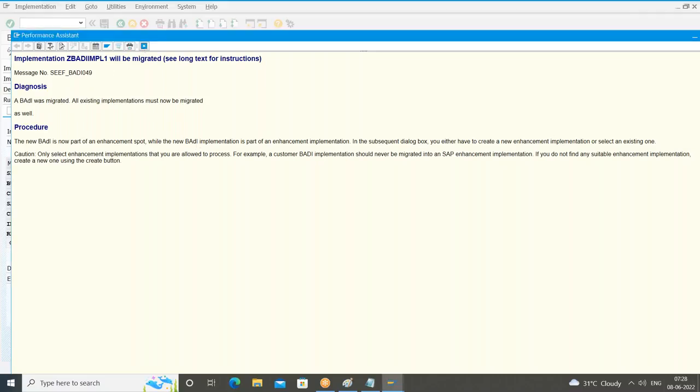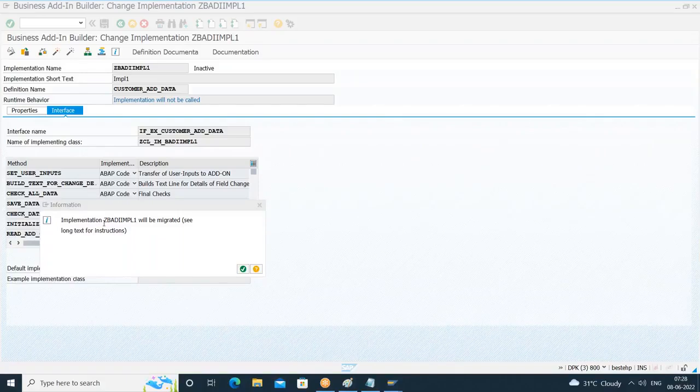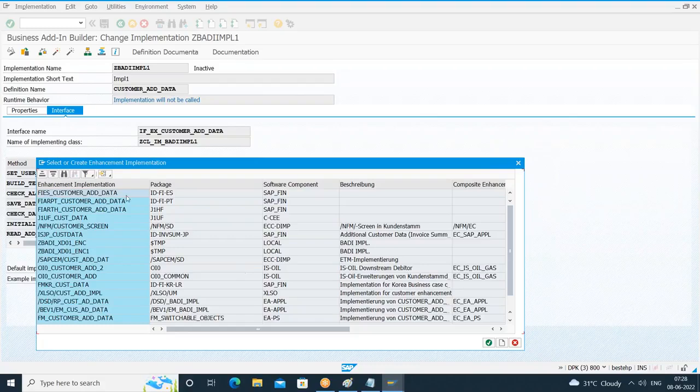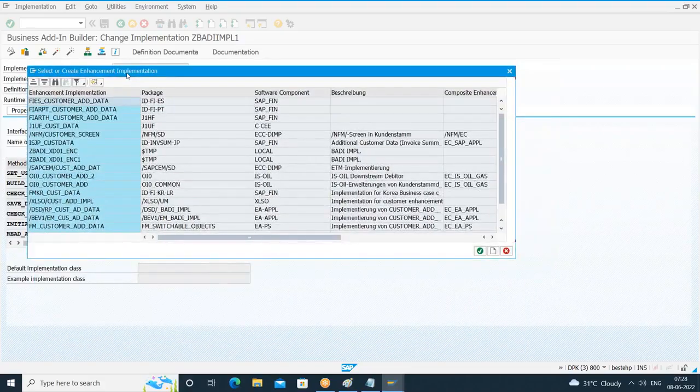So what will I do now? The information I got: implementation will be migrated, continue. When I continue, you can see the title here, select or create enhancement implementation. So already there are some enhancement implementations given by SAP.